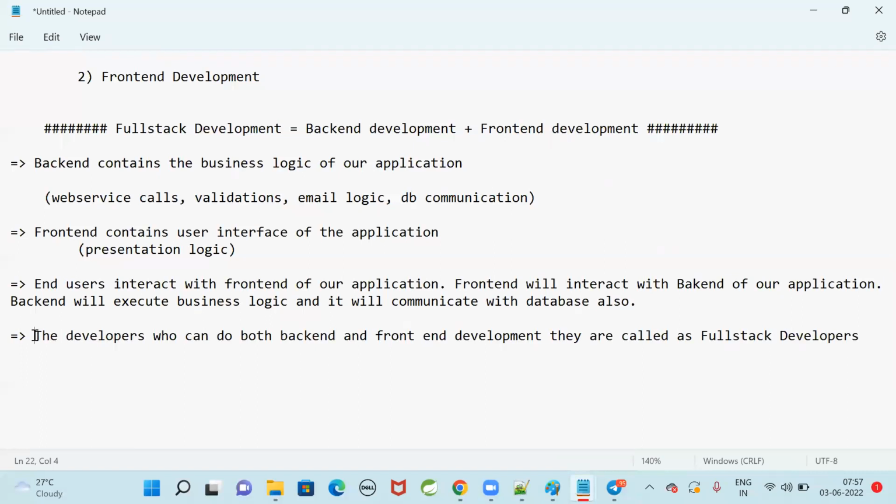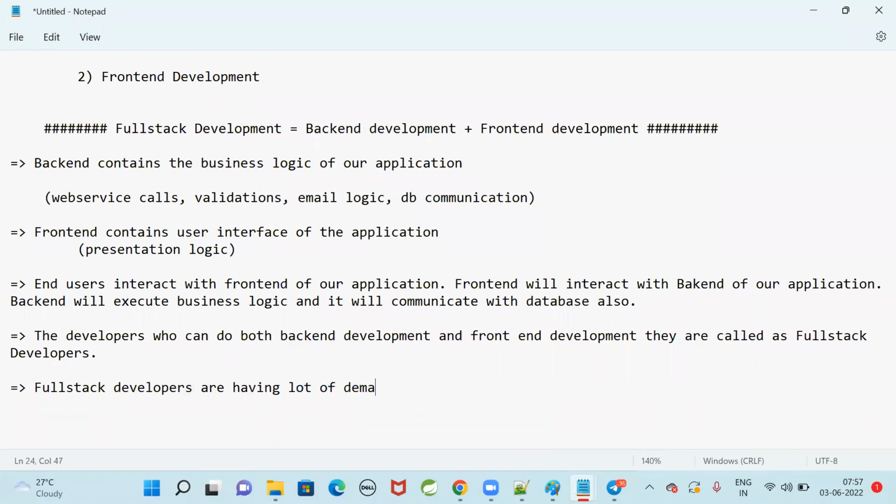The developers who can do both backend development and front-end development are called full stack developers. Full stack developers have a lot of demand in the market. Full stack developers are hotcakes in the market.